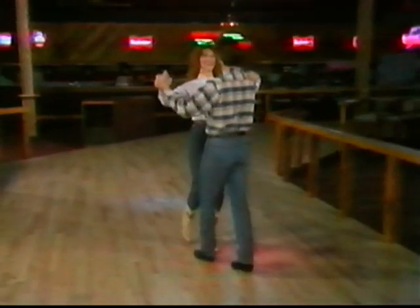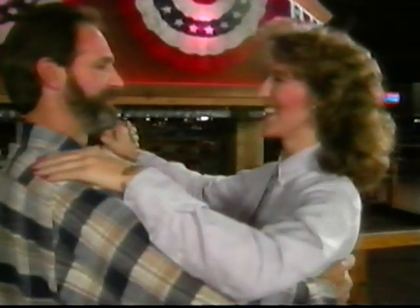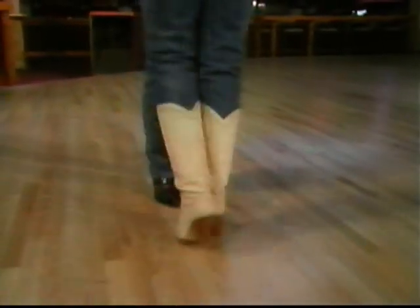For those who do not have a partner at this time, you should simulate the proper dance hold and steps while reciting the step count. For the next few minutes, you should become comfortable in dancing this basic pattern. This fundamental step is essential in your progress to the more advanced patterns. So be sure to thoroughly learn this technique before continuing, and remember to smile. You're now having fun.